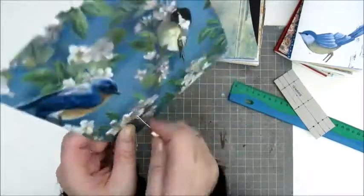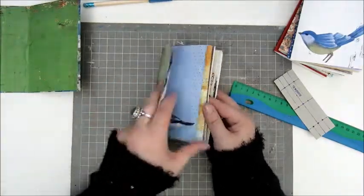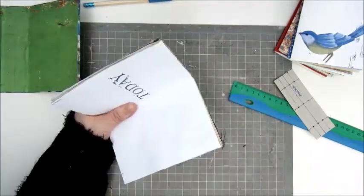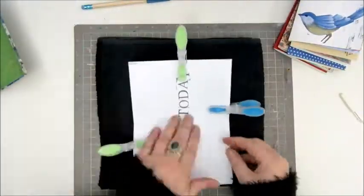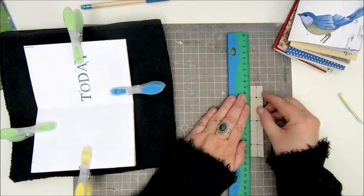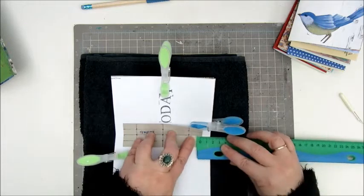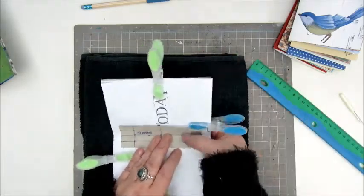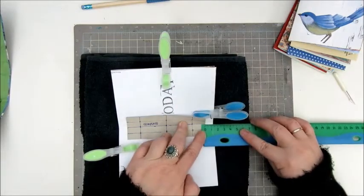And because it is a fabric cover, it was a bit hard to pinch in the holes there. So now I need to do the same with the signatures. I'm adding some clips to hold down my pages so that they don't move all that much. And using my template again to pinch in the holes on the signatures. I do measure that out so I know for sure they will all be in the same place for the other signatures.